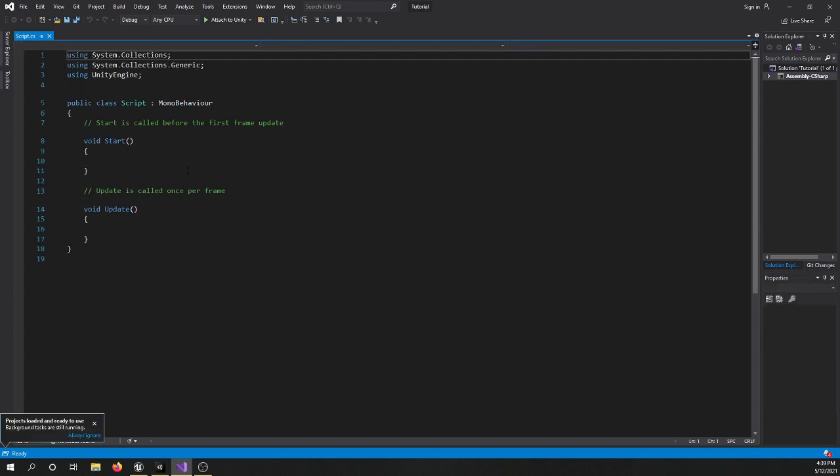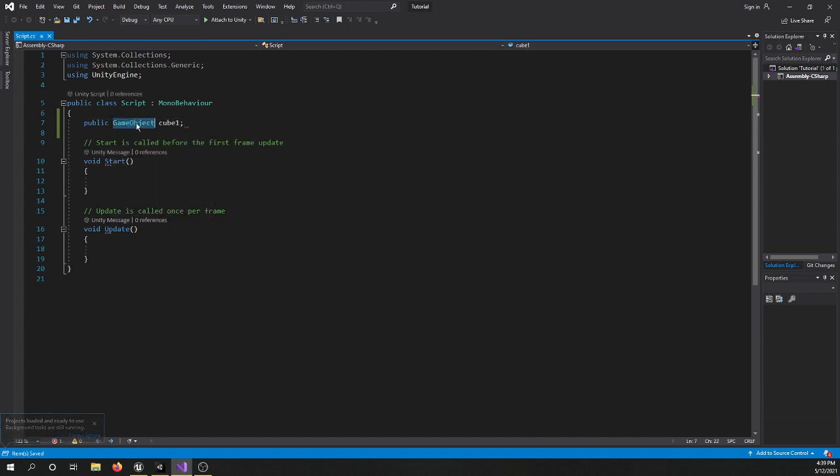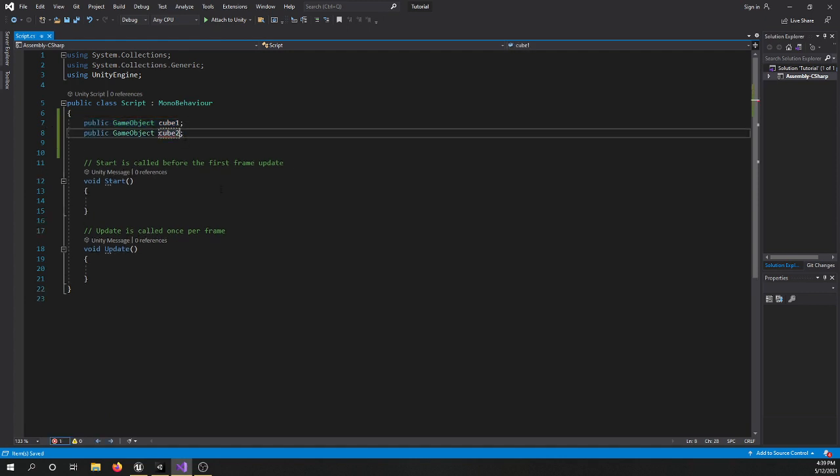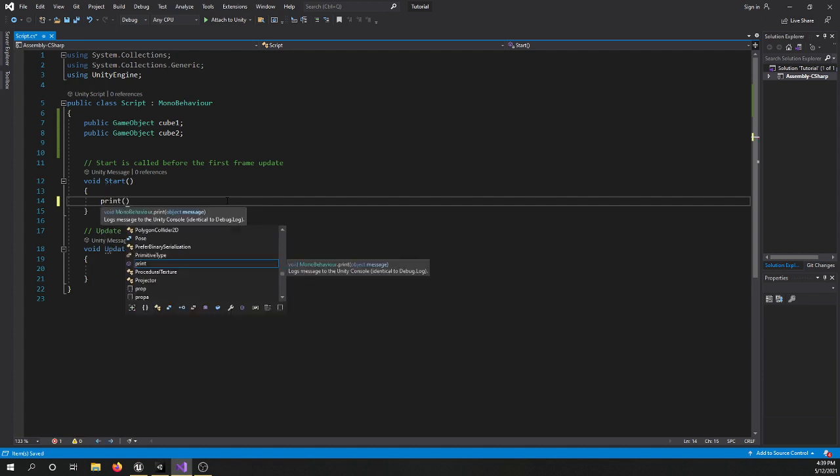Okay, so I'm going to reference the two cubes. So public GameObject cube1. Copy this line and make it cube2. Then on Start, I'm going to print the distance. We're going to have to do the absolute value, so Mathf.Abs, not abs.